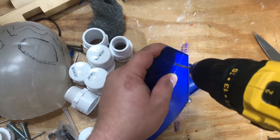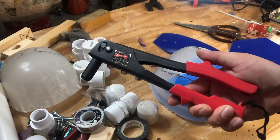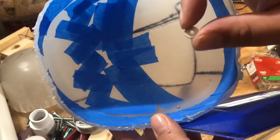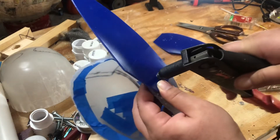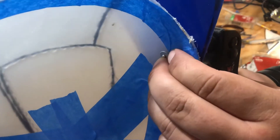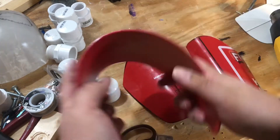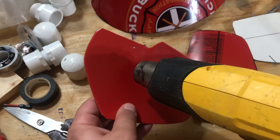To attach the ears onto the head, I'm going to drill some holes in and then use some aluminum pop rivets and a rivet gun to attach them. If you've never used pop rivets before, they're really simple — you just put the rivet through both pieces that you want to fasten together, put a washer on the back side, then use the rivet gun to pull the rod through the rivet. It crimps the end where the washer is, making it bigger than the hole of the washer and fastening it together very securely. Then to shape some of the coverings, I take a heat gun to the plastic, which makes it really warm and malleable. Just want to make sure you don't burn the plastic — believe me, that's not good for anybody.